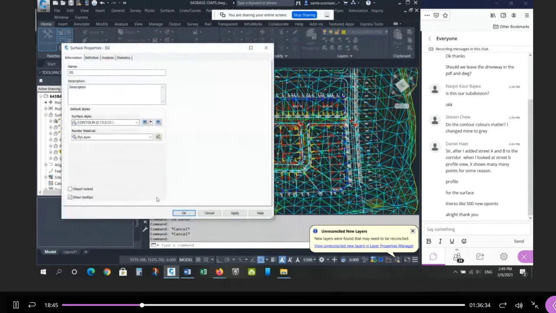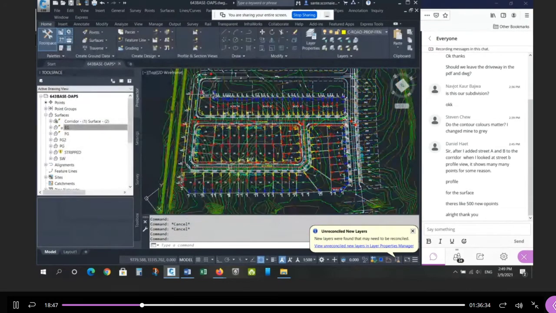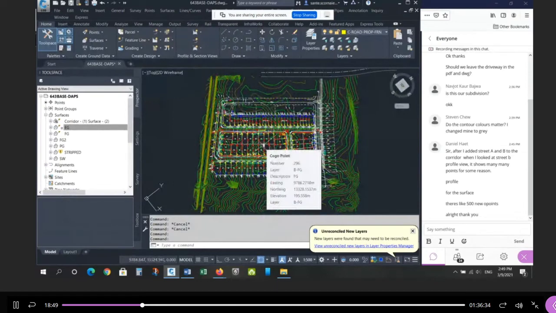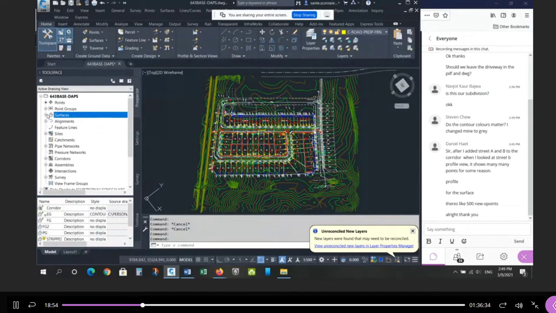I think it was the other style, this one. Right, so show me the contours for the existing ground, put the labels on for the existing ground. Create the finished ground surface, but I don't need to see it, because when I mark it, I have my own style. So I'll actually insert a style so that I can look at your proposed ground.